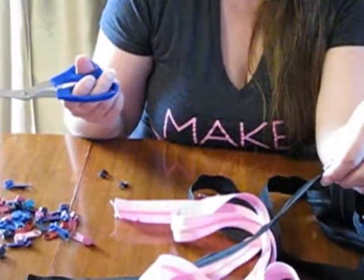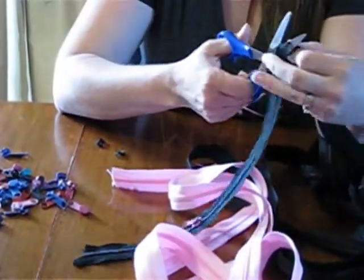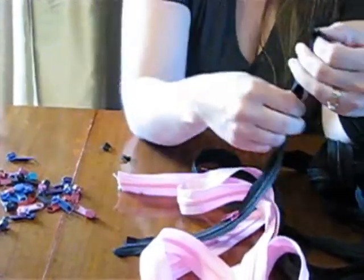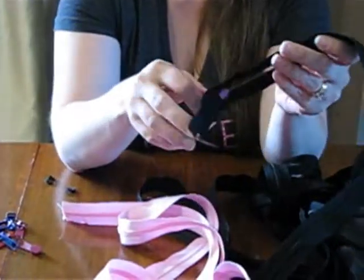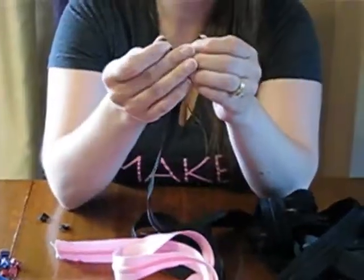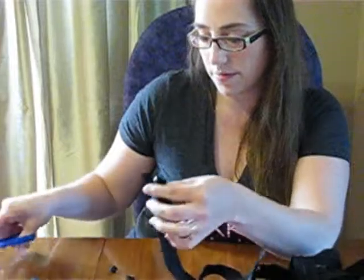Another thing I wanted to show is a zipper with a double pull, which isn't necessary but can be a really nice feature on certain bags. They're really expensive if you buy them in the store, so this is great to make yourself. You're basically doing the same thing, but putting your pull on from the other end. You separate the zipper a little bit, make one end shorter, and then again start on the longer end.